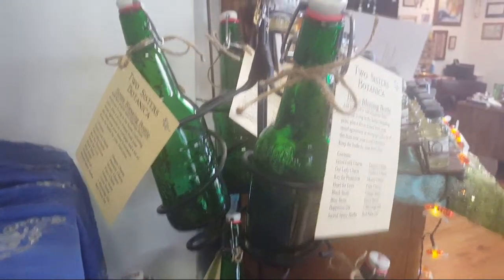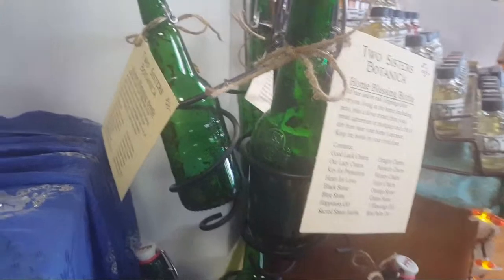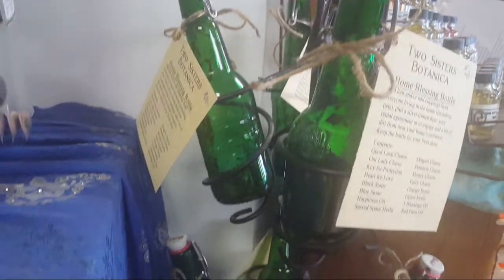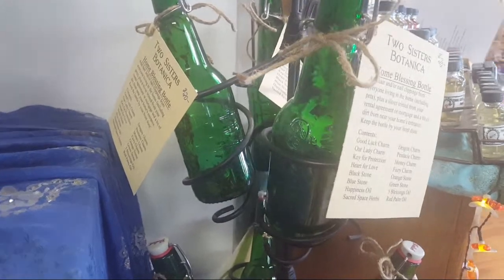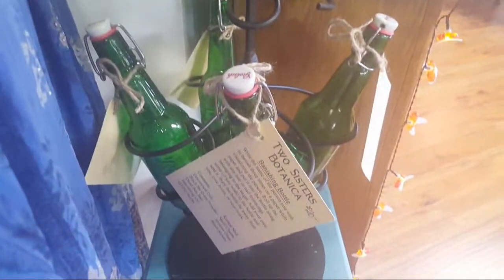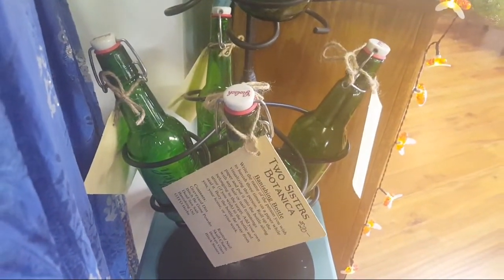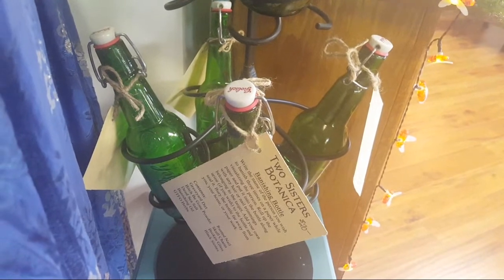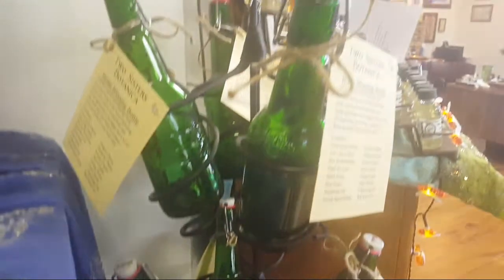What I started out with was this ambitious idea that let's have a bottle for love, and let's have a bottle for money, and let's have a bottle for protection. And I thought, when it really comes down to it, with bottle magic, you're either blessing or cursing, and it's one or the other. So I stuck to those two things, and that's a fine way to continue. You can specialize it as you want to, but with bottle magic, here's what you're going to do, and let me show you how we work it.